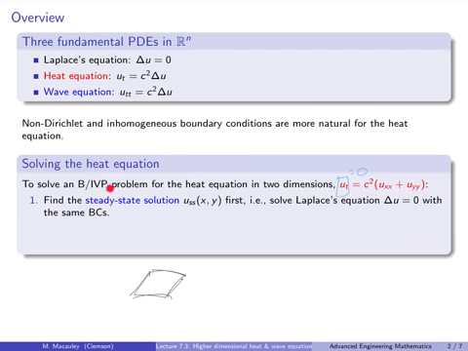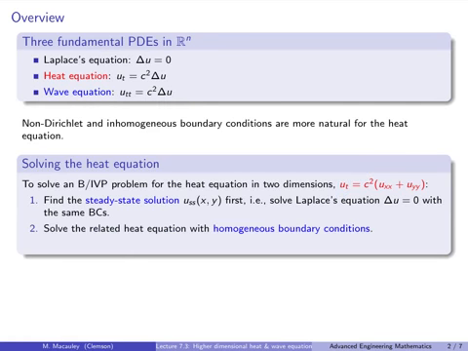So this amounts to finding a particular solution. Think about when we solved the ODEs. If the equation is homogeneous, sure, 0 is a particular solution, but you don't think that way. You just skip the step and solve it. And the second step, or the first step if you just skip this one, is solve the related heat equation with homogeneous boundary conditions. Then we add these two functions together to get the final solution. That's u(x, y, t) equals the steady state solution of x and y, and the solution to the related equation with homogeneous boundary conditions.